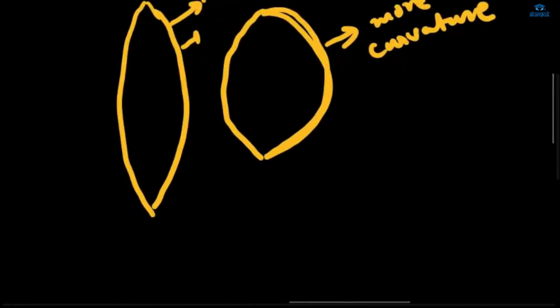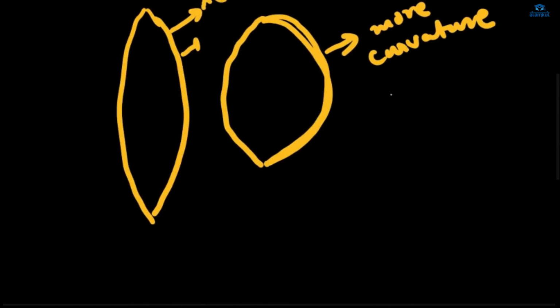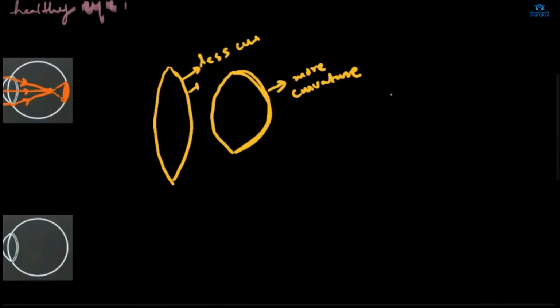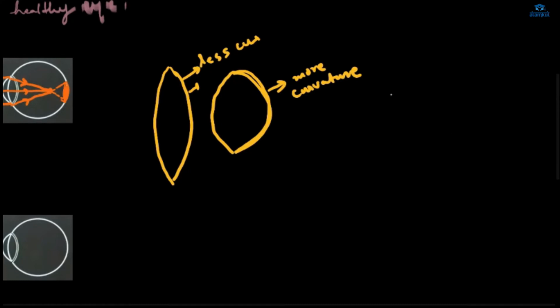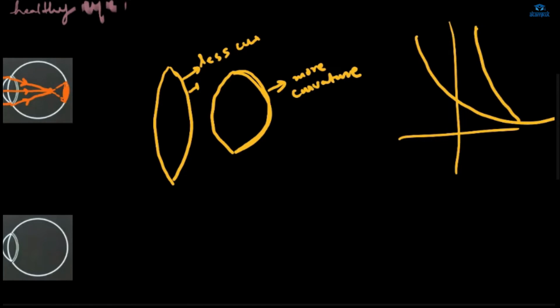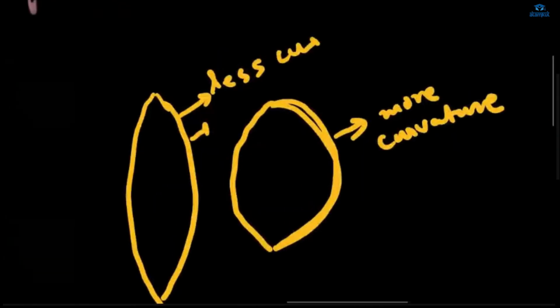No. Aperture is something like this. This thing is your aperture. Opened mouth, right? This is your curvature. How curved is the thing? How curved is the graph? Like this and this. So more curved is this, right? So we'll say more curvature is this.